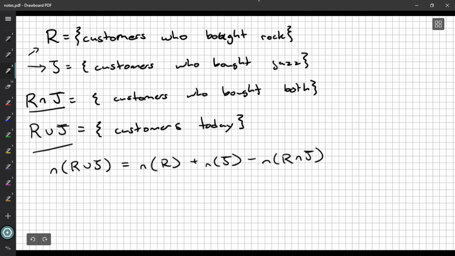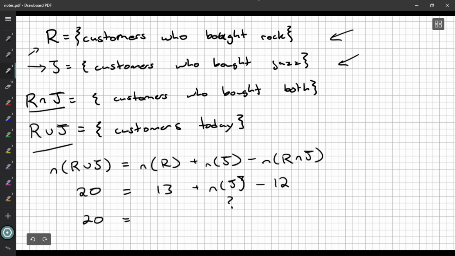Now the question tells us 20 people bought albums today, and we know that they must have bought rock or jazz. We know 13 people bought rock, that's in the question. The number of people who bought jazz albums, that's what we're trying to find currently. That's what the question's asking for. And it's always a good idea, once you've got your sets laid out, to be able to say, I want the size of this set here. So we want the number of people who bought jazz. And the people who bought both rock and jazz was 12.